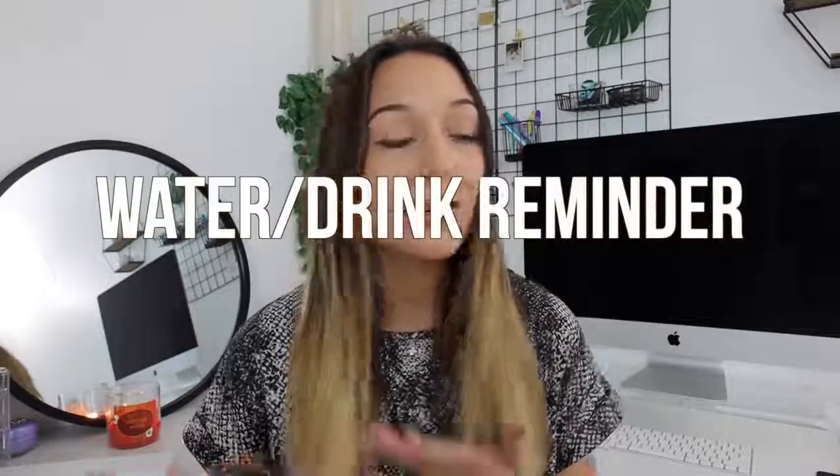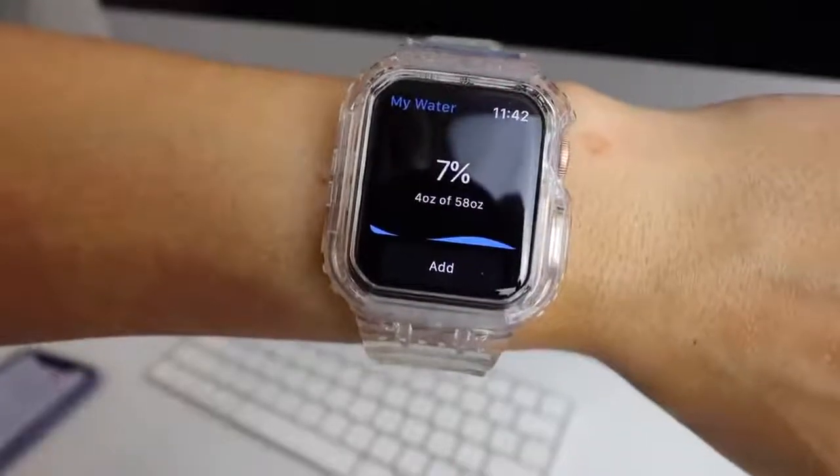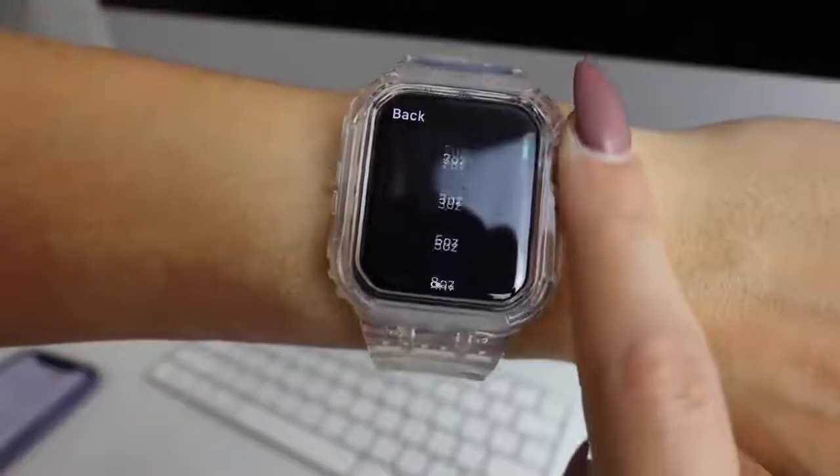The last app I just started using last week is called My Water and Drink Reminder app. It does remind you to drink water, sending notifications on both your watch and your phone, and you can also track your water intake. The cool thing is it also tracks intake for other beverages — I drink a lot of coffee and there is water in coffee, so when you track your coffee it incorporates that into how much you've drank that day. It also gives you great metrics and analytics so you can see if you drank all the water you should have over a week. I really just like the frequent reminders because I will literally go all day without drinking water when I'm super busy and not even realize it.